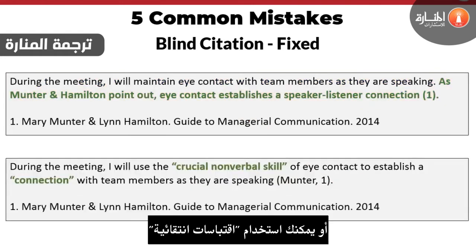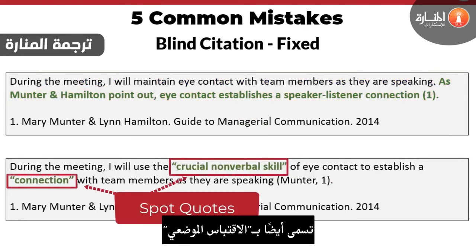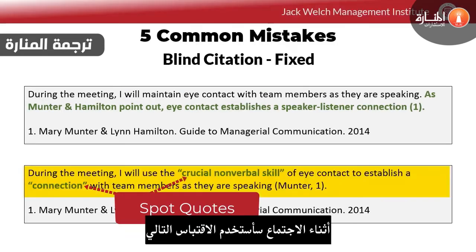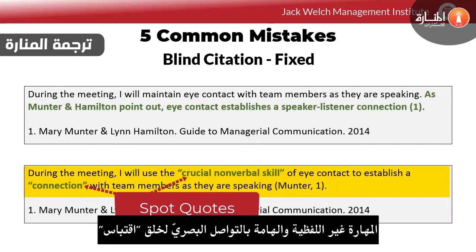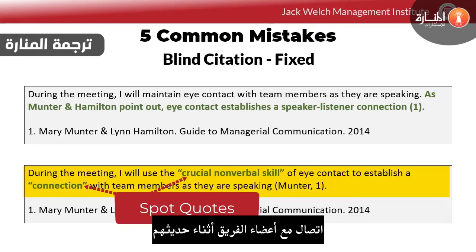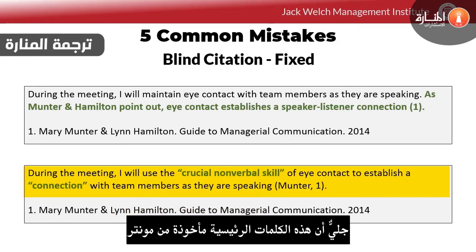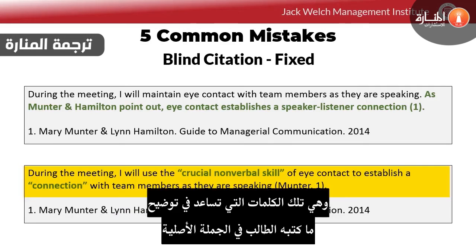Or you can use selective quotes, also called spot quotes, where you quote keywords from the source that informed your statement. During the meeting, I will use "the crucial nonverbal skill of eye contact" to establish "a connection" with team members as they are speaking, Munter. Here it's clear that these key words are being pulled from Munter and are the ones that help inform what the student wrote in the original sentence.